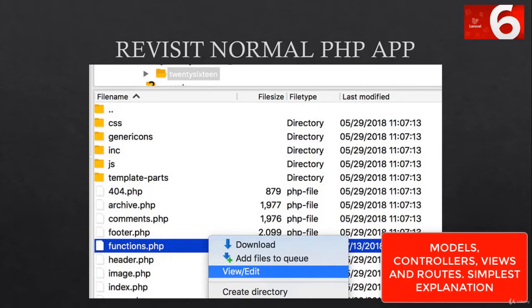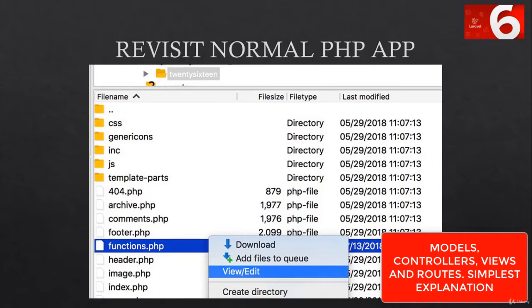We have functions.php, we have various files and directories, and each directory handles different functions. So for example, in functions you may put all the functions that will handle various processes of the application, or the tasks that the application performs.